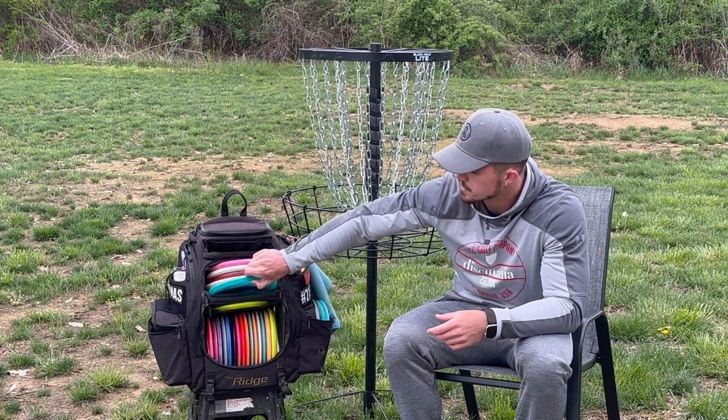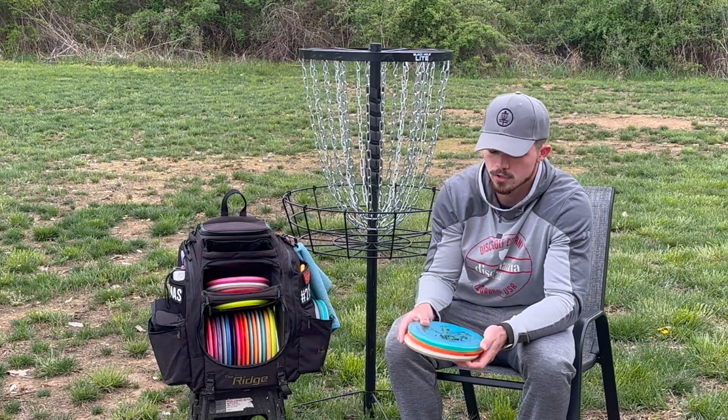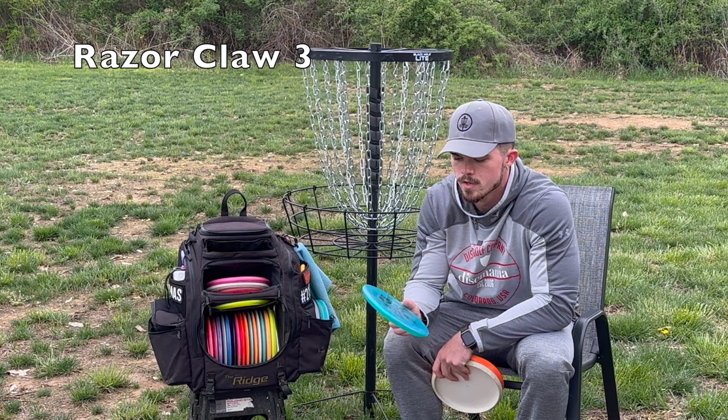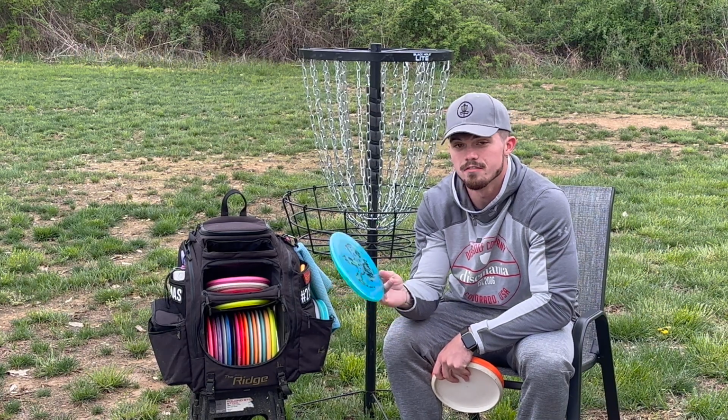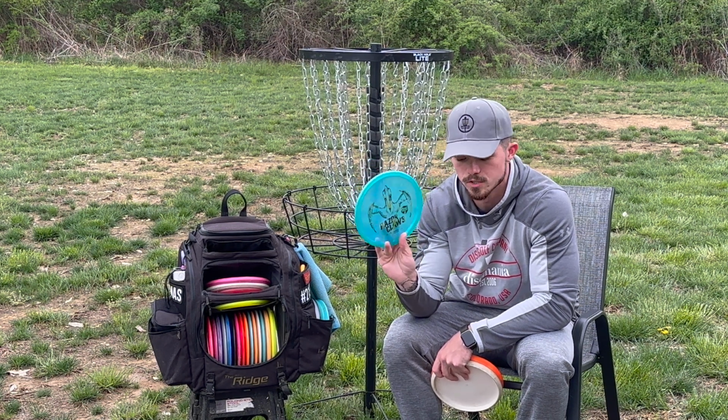Then I have my approaches. We will start with my 3 tactics. I have my Razor Claw 3. This is my most overstable one. This is used mostly off the tee, flex shots, approaches, anything. I'm always pulling this out. This is my staple of approaches pretty much.